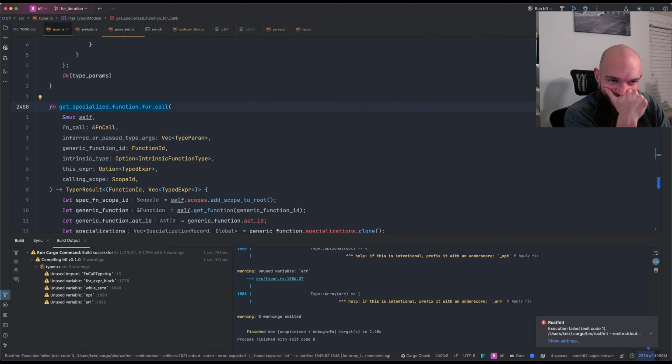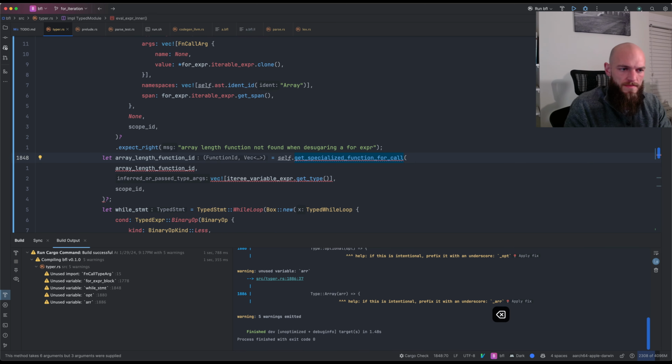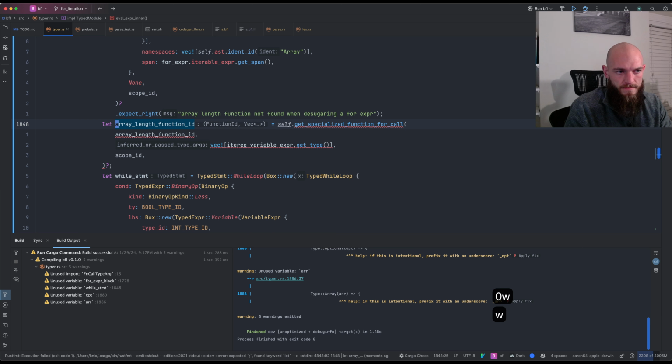I don't want to call this. But this, oh, I should call this instead. Because what if this is the first time we're encountering an array of this type? Then we need to go through this machinery.